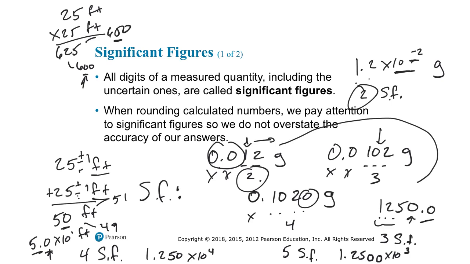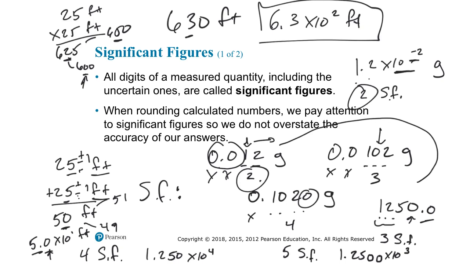So what that means is these values here are only actually good to 2 significant figures. When we add and subtract, we have to look for placeholders and round to a particular placeholder. We'll talk more about that in a moment. When we multiply and divide, what we're going to do is count sig figs. So we're going to see 2 sig figs times 2 sig figs, and our result is actually only good to 2 significant figures. So we might call that 630 feet once we do some rounding. And if we want to report that clearly, we might say 6.3 times 10 to the 2 feet. Again, we don't want to understate or overstate the preciseness of the results of a calculation due to the inherent impreciseness involved in these measured quantities.